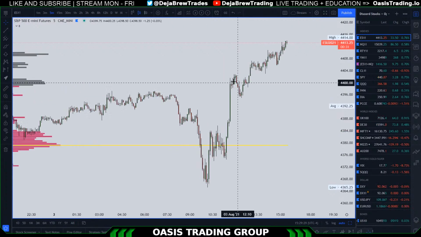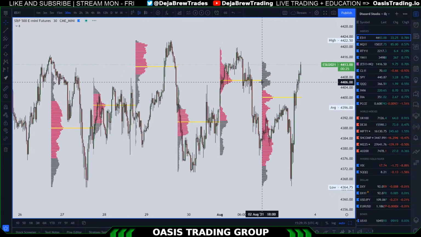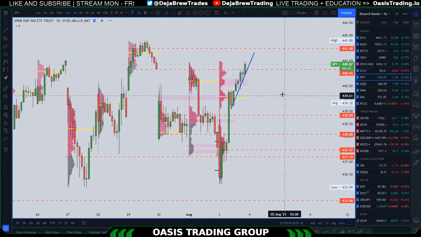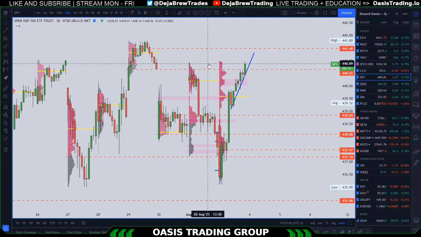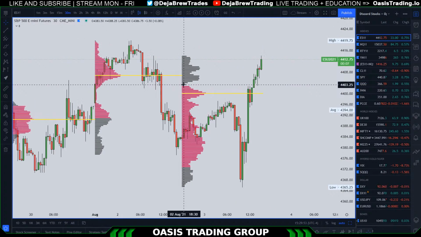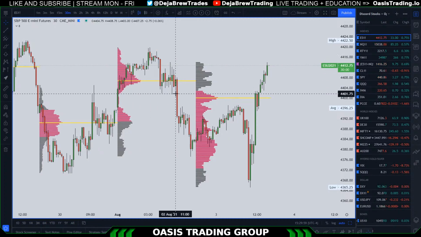So here is a good example of the comparison between ES and SPY. Yesterday's profile on ES is very different from SPY's profile. SPY's profile, we've already finished the trade, right? The 80% trade. ES, we have not finished yet. We would have to get all the way up to 44.19 to finish that trade.